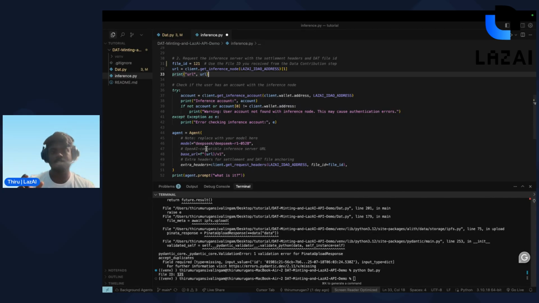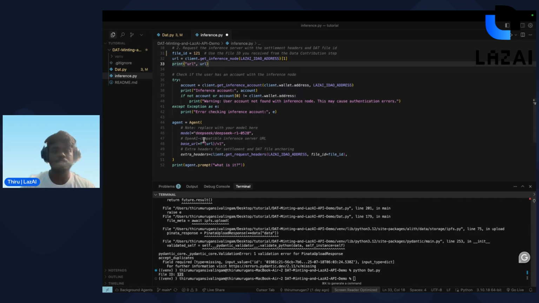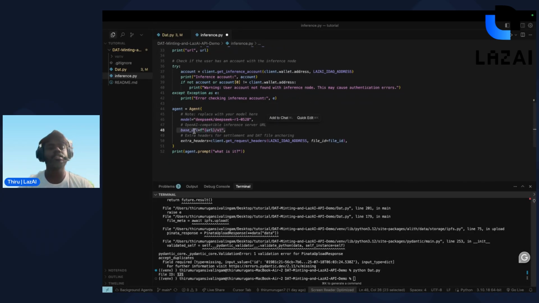You can check in the docs which model is being used by the particular LazAI inference server, and based on that you can pass the model over here. You don't have to change anything with the base url. The base url is basically the inference server url with the v1 endpoint.